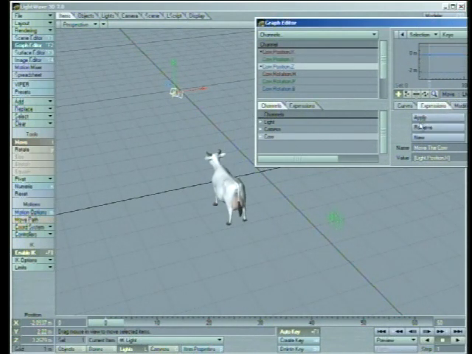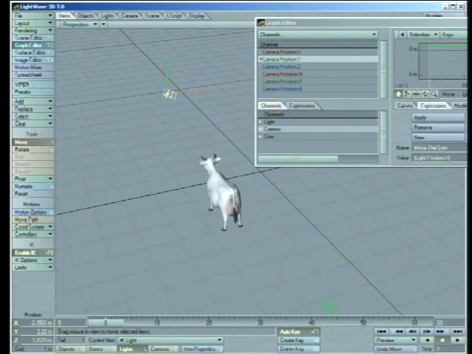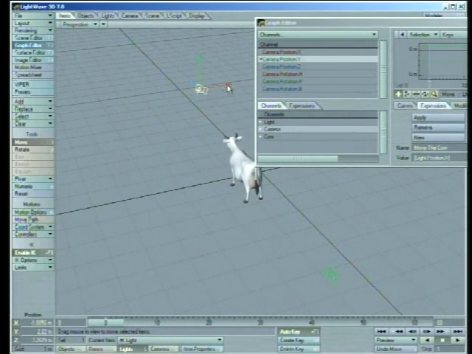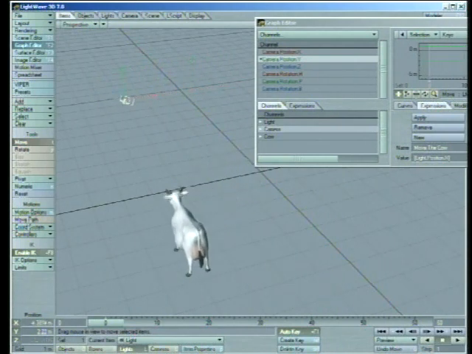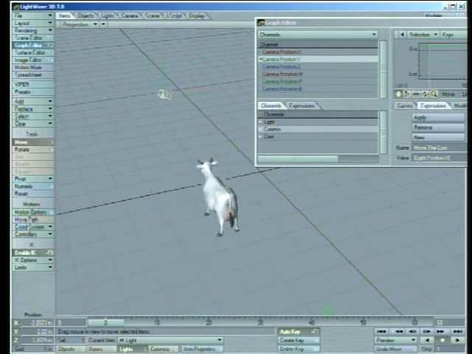So we'll say apply. And while I'm at it, I'm going to choose the camera's channels, and I'm going to apply the same expression to the camera's Y position. So I choose the camera, hit apply. Now watch as I move the light, I'm changing the camera, which we can see here. I'm changing the cow's X and Z position as we're moving it along there. And I'm moving all these things just by changing the X position of the light.